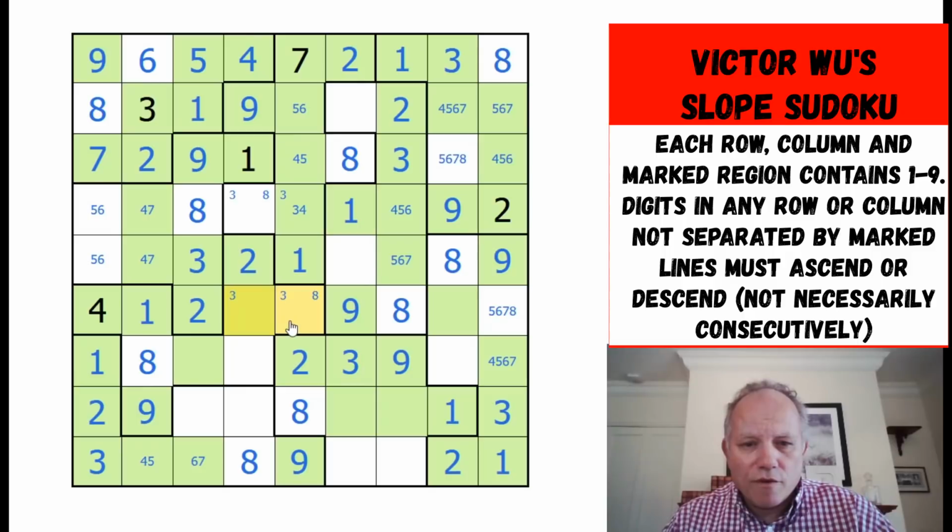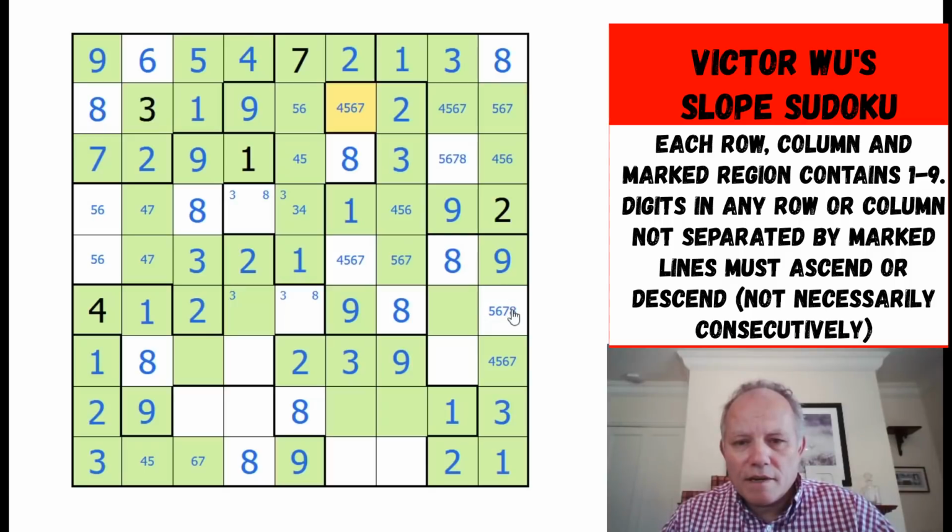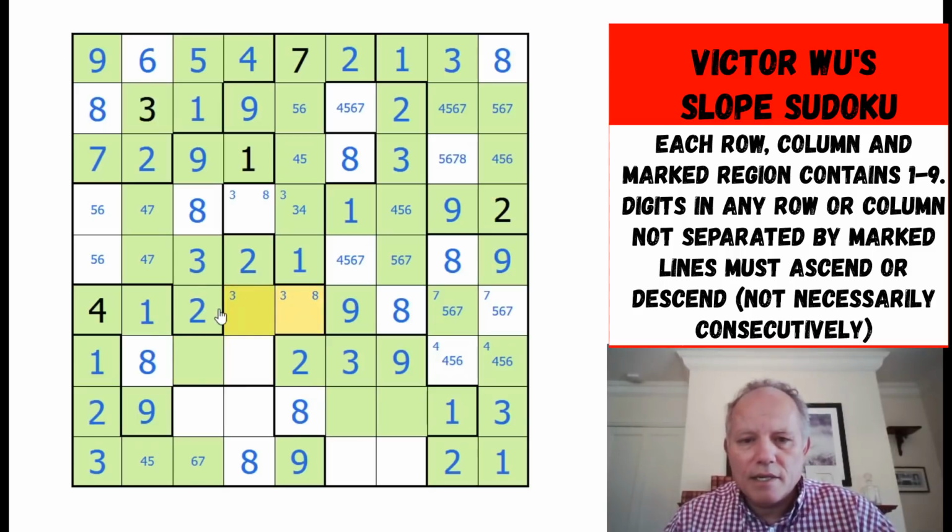So this is 7 and 4. One of those is 3. 8, 3, 1, 9, 2. Don't know about that. 3, 2, 1, 8, 9. Wow, I'm still going to have to do some proper work, which is understandable. This has to be a run down as well. So 7, 6, or 5, 4, 5, or 6. Basically, 7 has to be in one of those two, and 4 has to be in one of those two. Now that 4 means this is a 3-4 pair. And this is a 6, no, not a 3-4 pair. We've already got a 4 in that row, so that's complete.